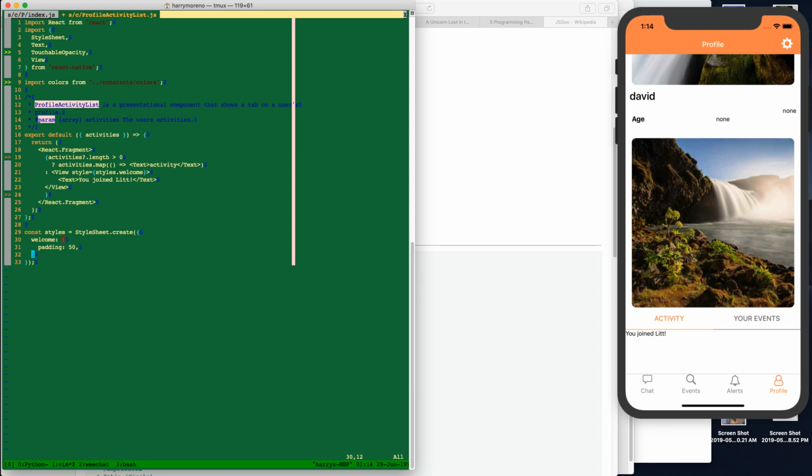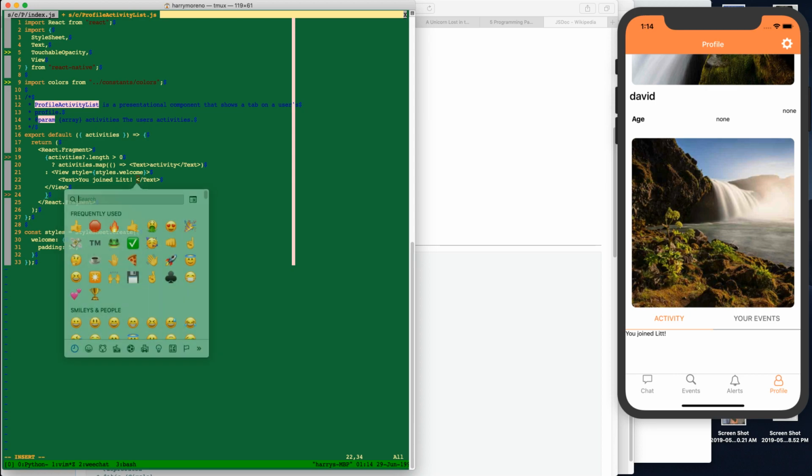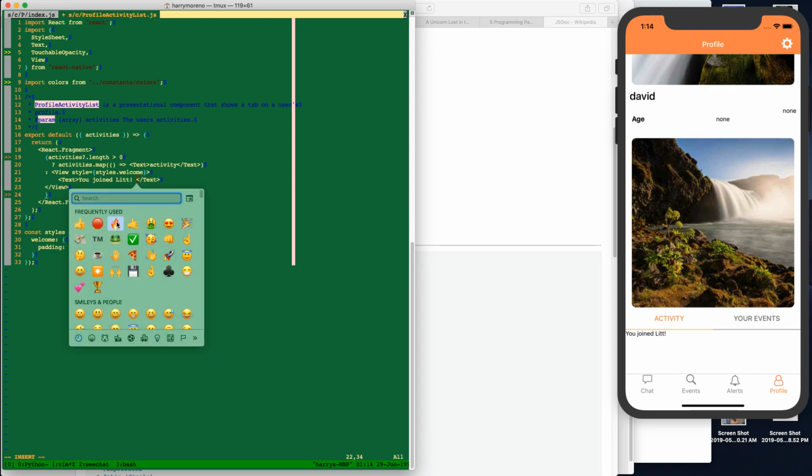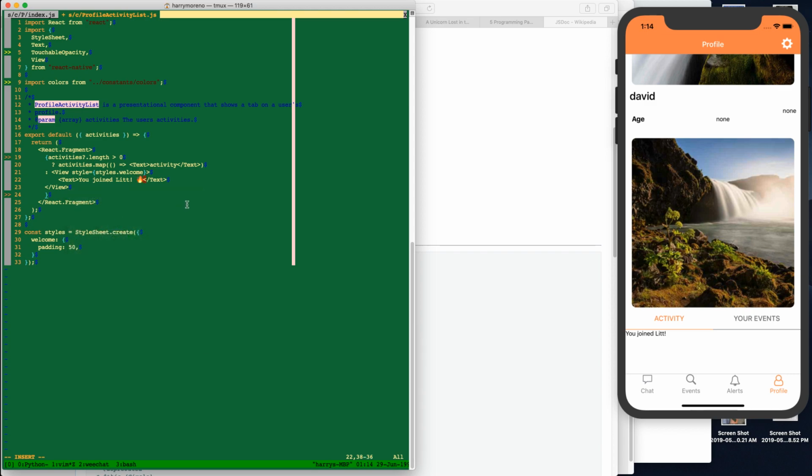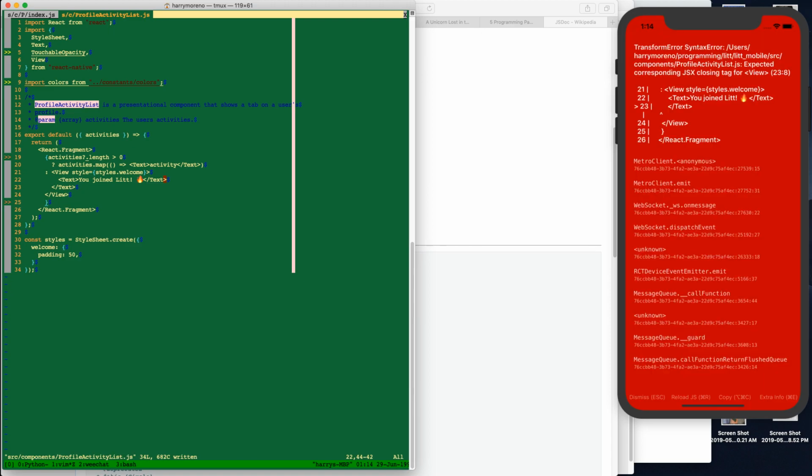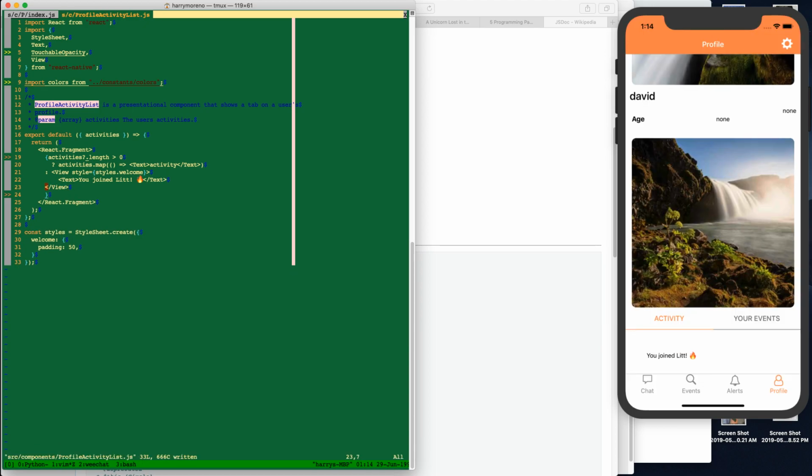And right, that's like inner padding. Maybe let's put the fire emoji in there. Cool. Okay. Nice.